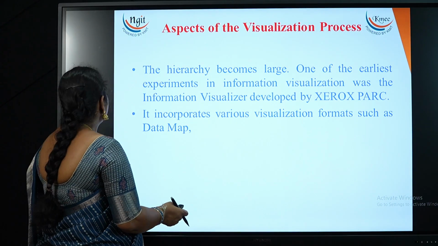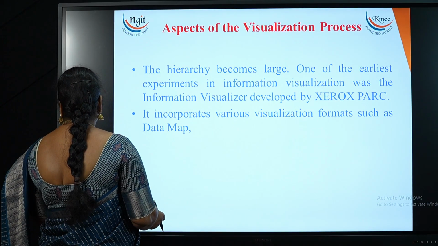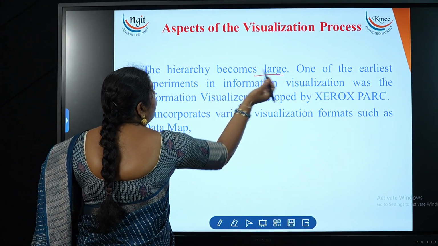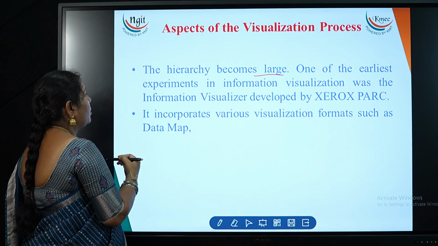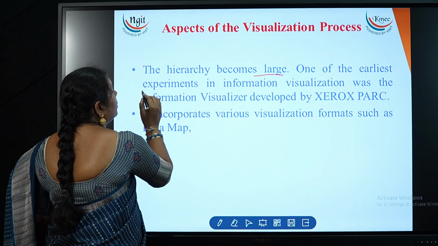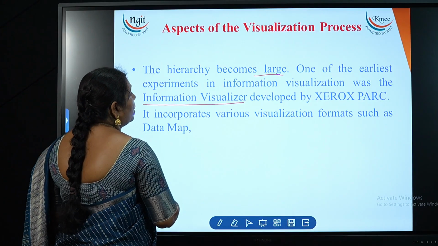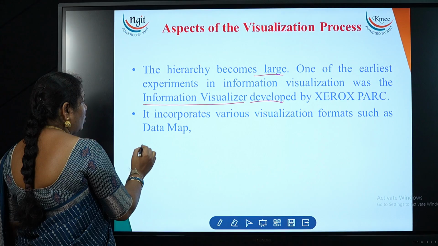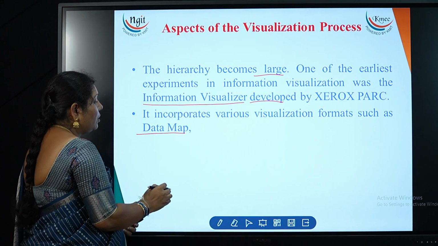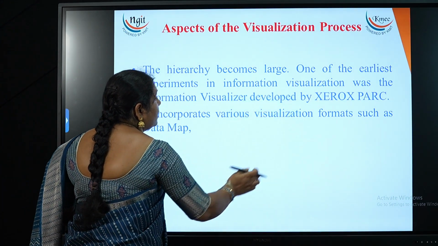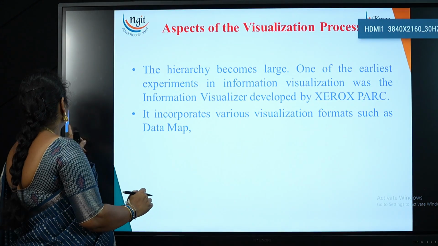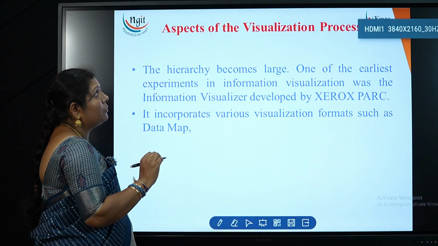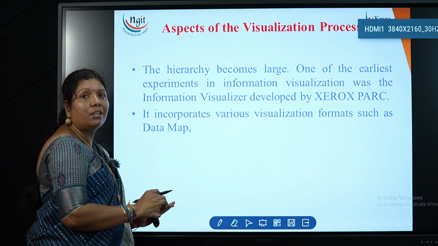So the hierarchy becomes large. Suppose the hierarchy is becoming beyond your constraints or beyond your capacity. Okay, so then what we have to do is divide it, and you can use Xerox PARC, which is a visualization technique, or you have a data map, or you have so many tools which you can easily use. Okay, so finally, what are the different aspects of visualization? This was a basic introduction. Thank you.